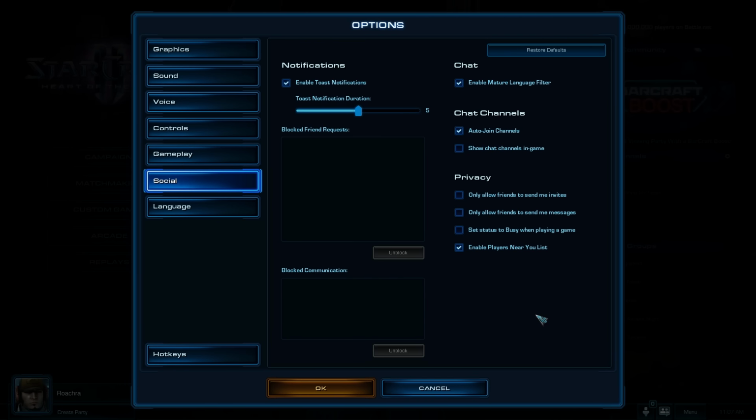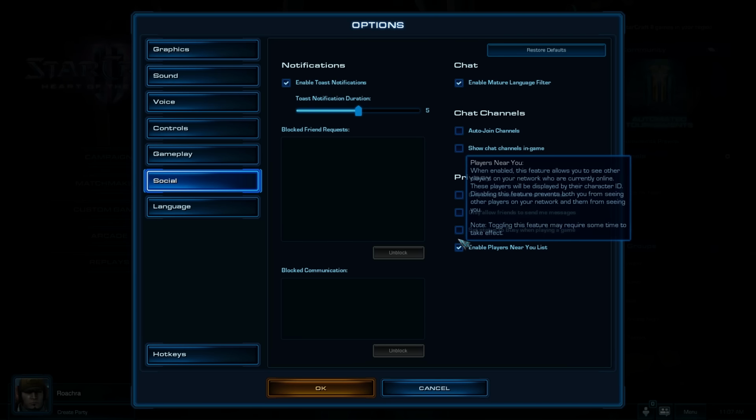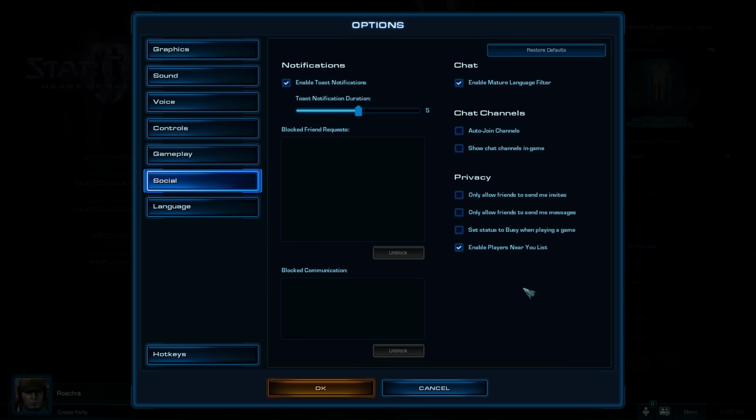Next, we're going to bounce into the social stuff. None of this crap really matters at all. Auto join chat channels, typically you would just turn that off. In terms of privacy, some people will turn these on. I really don't care about any of them. Normally, nobody will ever send me an invite. Only allow friends to send me messages is an option you turn on if you get bad-mannered people. I don't turn this on because if somebody's not on my friend list and they want to send me a message, I do stream and stuff like that. I do appreciate the good and the bad.